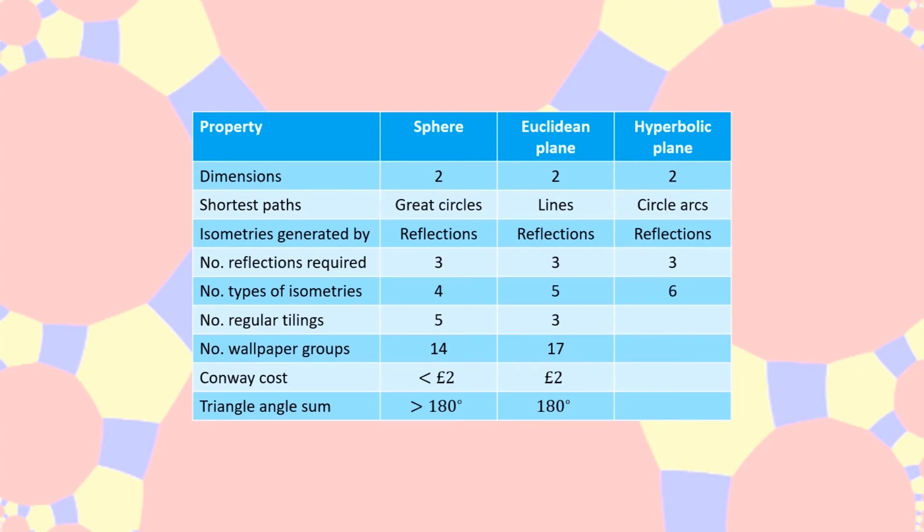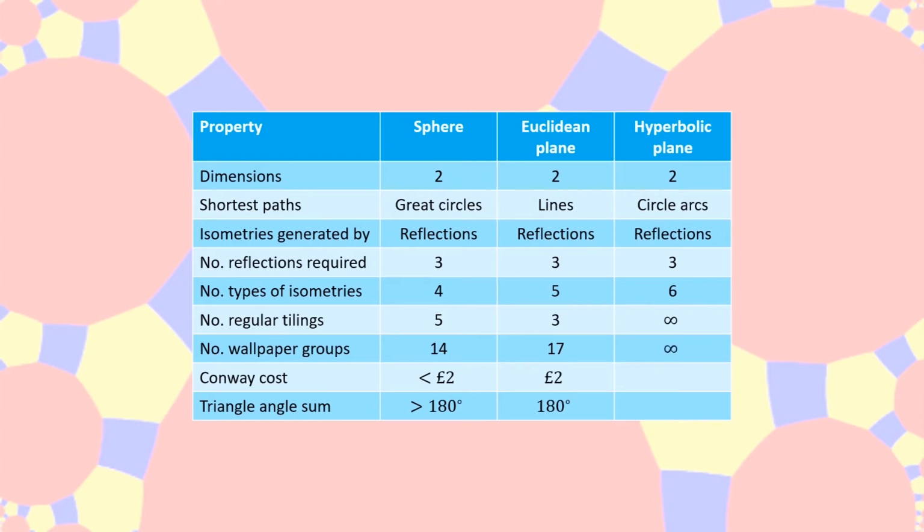There are only finitely many regular tilings represented on the sphere or the Euclidean plane. All infinitely many other theoretical regular tilings are possible on the hyperbolic plane. Similarly, there are also only finitely many wallpaper groups on the sphere and Euclidean plane, and the hyperbolic plane takes up the slack, adding infinitely more.